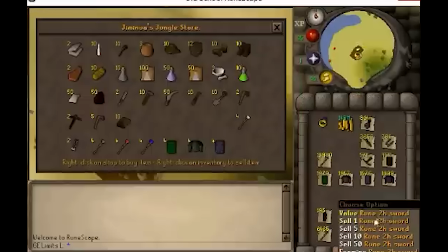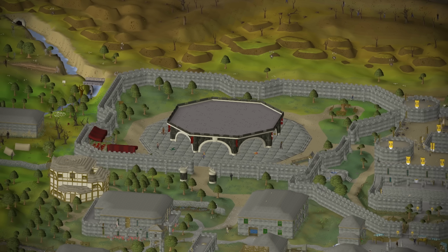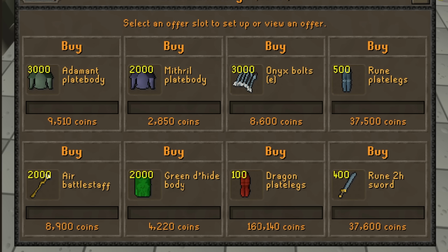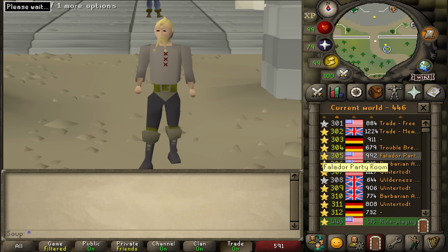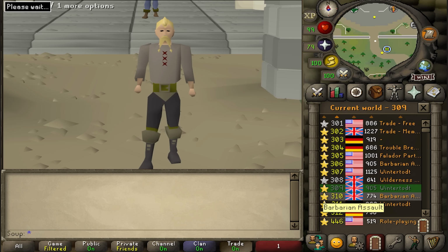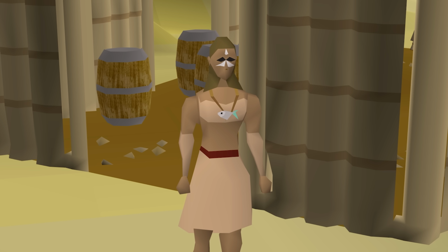The money you can make off of this was greatly accelerated when the Grand Exchange came out in 2015, as it allowed you to buy bulk items continuously throughout the day, which you can then sell to this shop in mass. Back in the day, there was also a world hopping limit. If you hopped worlds too quickly on an account, you would have an annoying login wait timer to get back in. So many people doing this method would just have multiple accounts to bypass this.